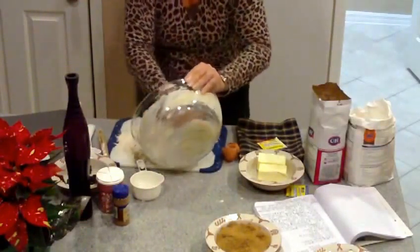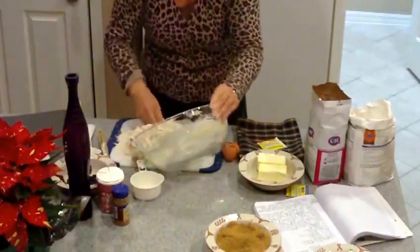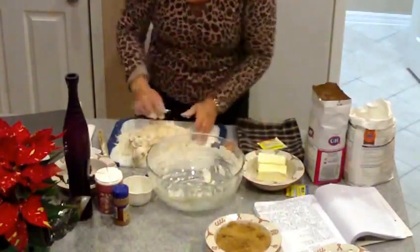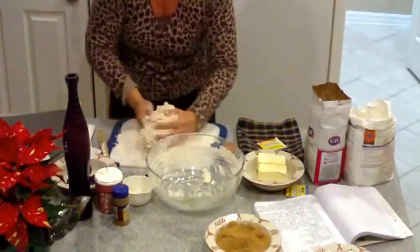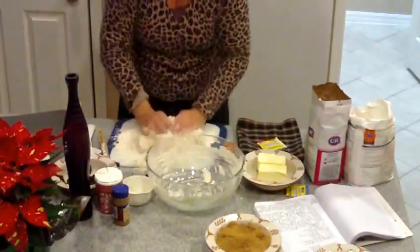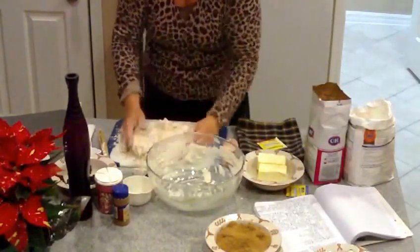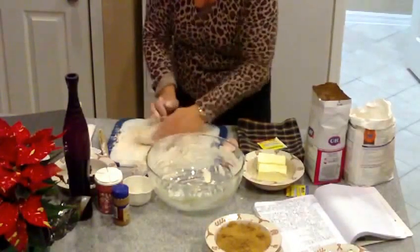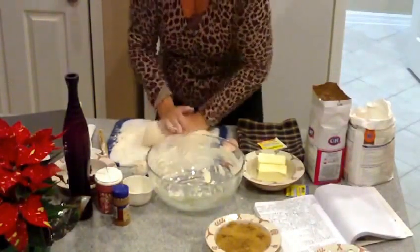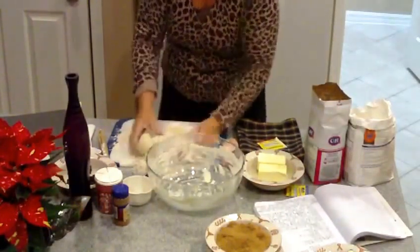Like I said, this is only a half a batch, and yet it'll make 2 different types of rolls, enough for a small family, or for a single person then to freeze the extras. Now we want to just gather this dough into a ball where you can handle it, so you can start kneading. Okay. And with kneading, you just take the palm of your hand and push away from yourself while you're incorporating the flour. And then with each push, you give it a 1/4 of a turn.